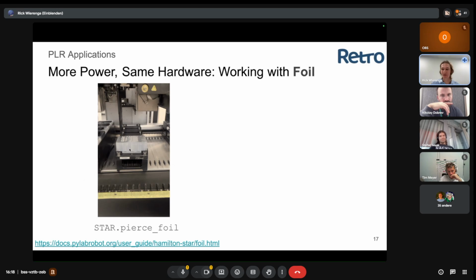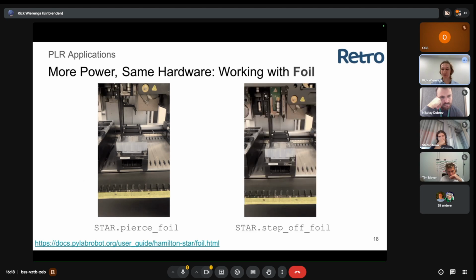And then we use 2 channels on the side, if you can see in the animation here, to hold the plate down, so that as you move the channels that pierce the foil up, they will actually come up instead of dragging the plate with them. So the hold down channels are very important. And this is allowed in PyLabRobot because we can have very low-level control over the machines. We can individually, for the channels, instruct how they should move. And that is what enables this kind of interesting behavior that means we don't have to buy a desealer for this particular application.